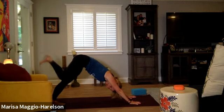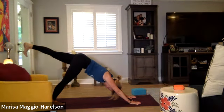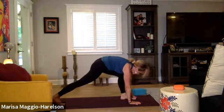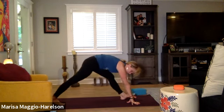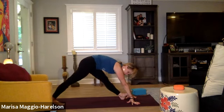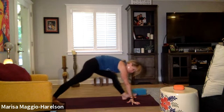Left leg, give it a lift. Flex the foot, press your heel to the back wall, push that right hip back. Now look between the hands, left foot, left thumb, runner's lunge, and shift the hips forward and back. Forward and back. Forward and back. Ooh, that feels really good.